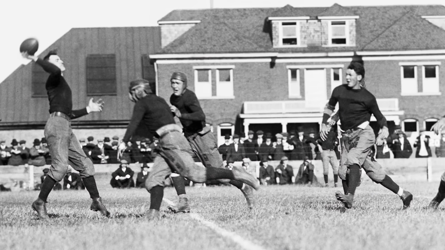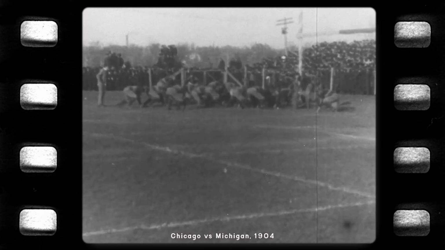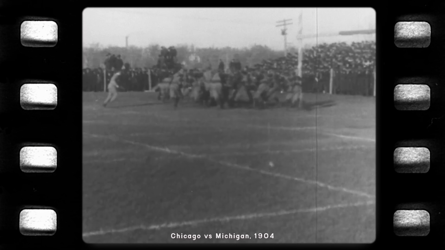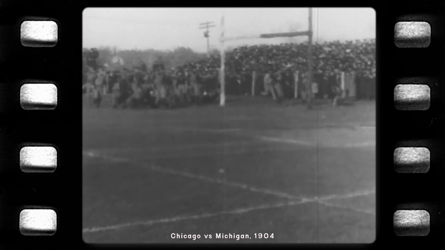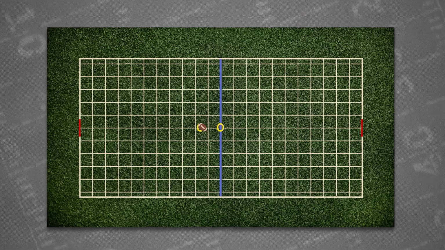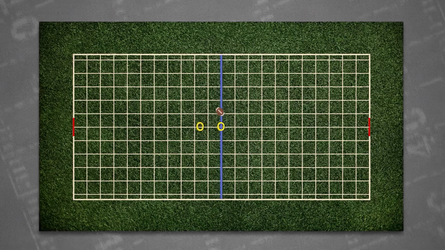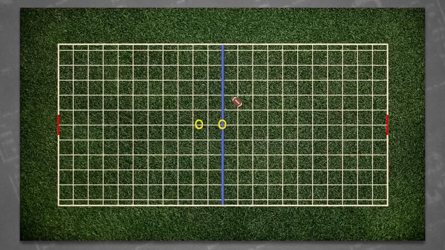So with such a radical change to the game, you may be surprised to hear that the field didn't change at all. That's because Camp and other traditionalists still saw football primarily as a running game, so the forward pass was slapped with all kinds of restrictions. In regards to the field, one of those restrictions required that a pass must cross the line of scrimmage at least 5 yards laterally from the center, so the lateral lines now served a dual purpose.